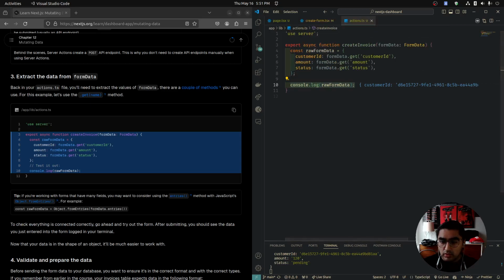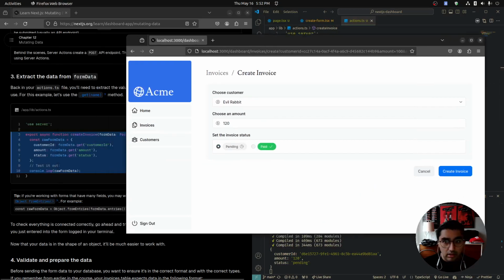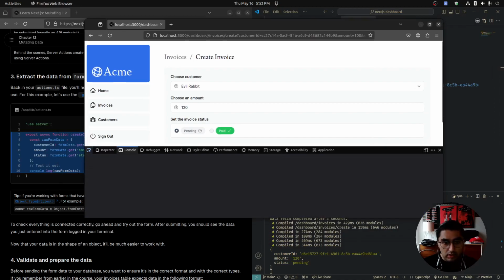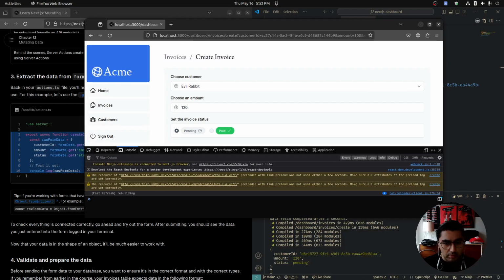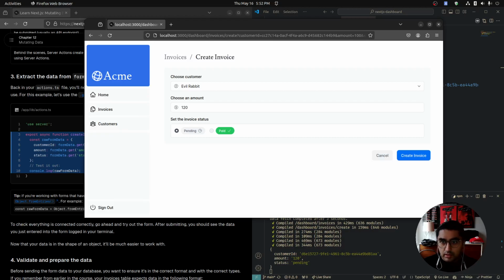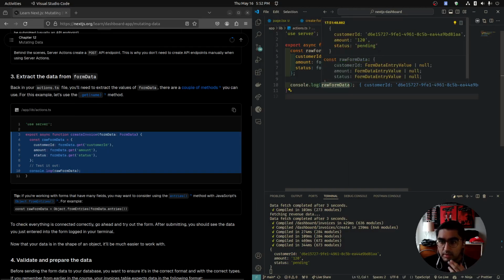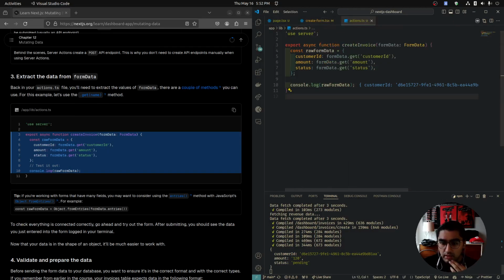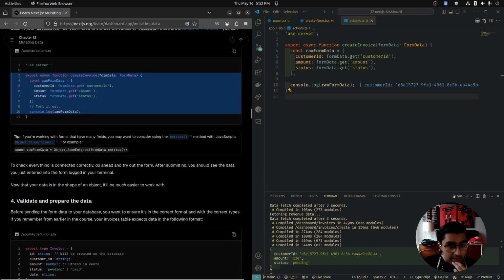And remember, it's on the server, so it's not going to be in the client. If we go to our console in our browser, we see nothing. It's logging here because I have my Console Ninja extension, but if you go to your actual terminal, you'll see that it's being logged right here. Okay, and it gives you some tips. If you have a lot of fields, you can use the Object.fromEntries method. We only have 3 fields here, so we just did it one by one.